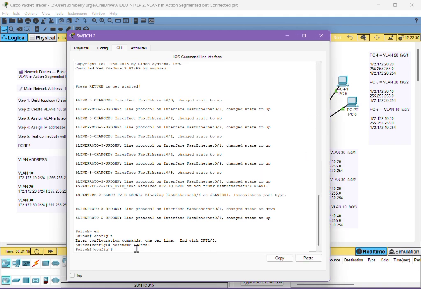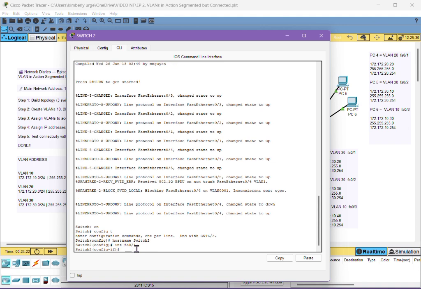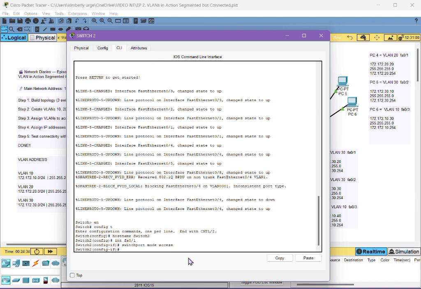For PC4 we have fa0/1 as well, and it is switchport mode access, switchport access VLAN 20.